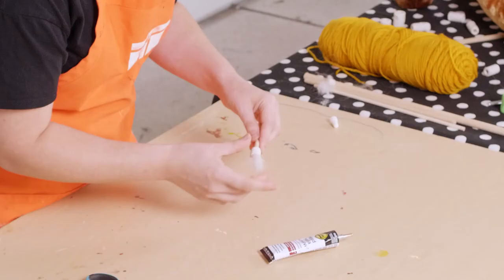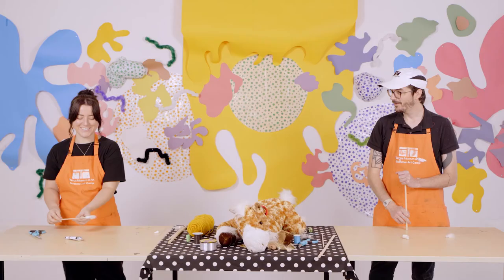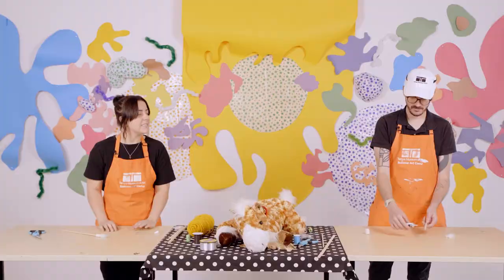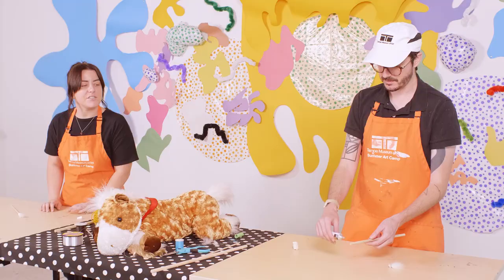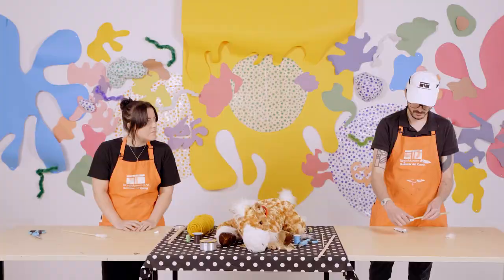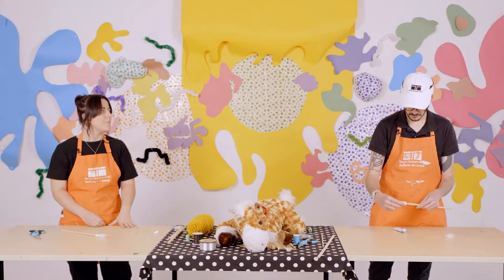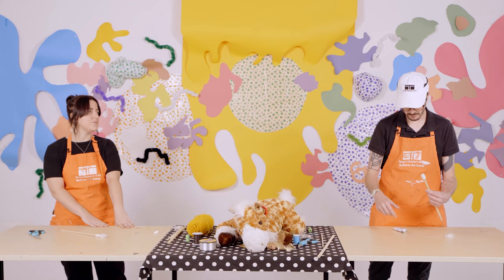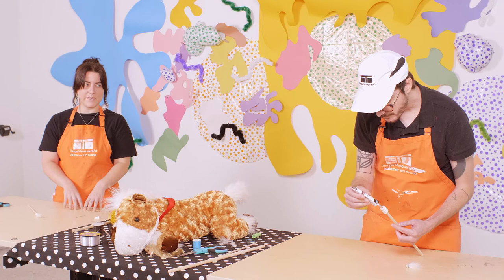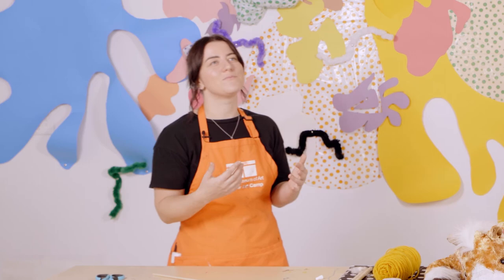And you've made a paintbrush! That looks really legit — just with this basic stuff, surprisingly professional. When applying glue, I did it kind of on the sides, towards the base. Basic PVA or Elmer's glue would work, and hot glue works well too. I tend to use epoxy resin. You don't really want to use a water-based glue because if you use the brush and then try to wash it, the water will degrade the glue. The next step would be to cover it in gemstones.